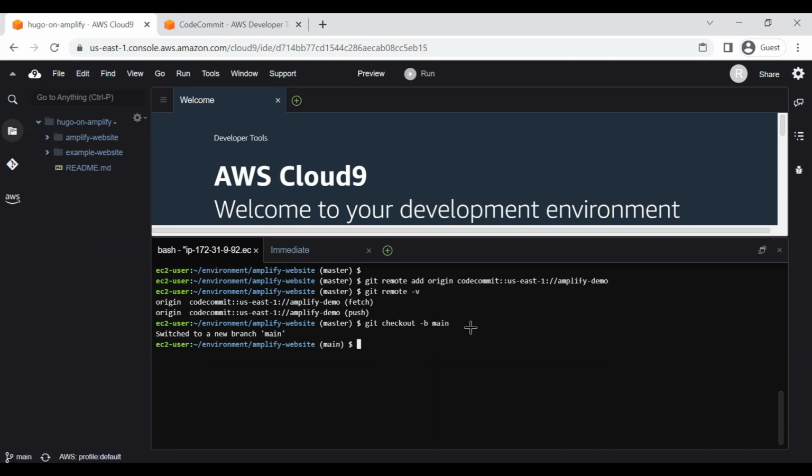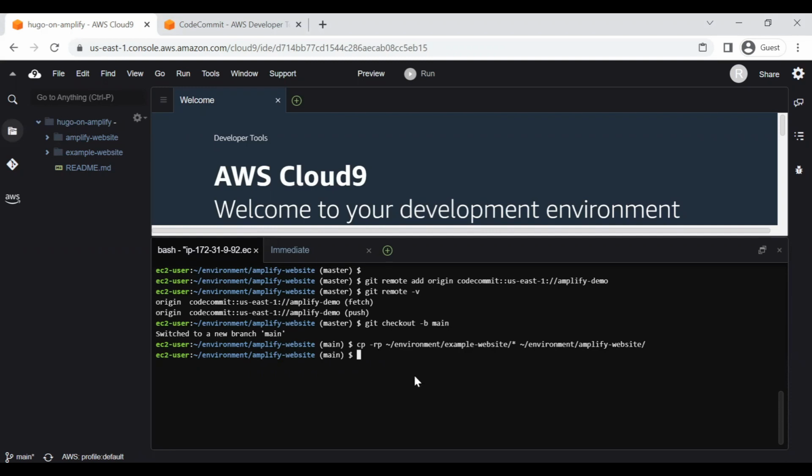Now we will create a new branch called main. Now we will copy our example website folder content to the newly created Amplify website folder. Basically this command is copying from environment example website, and all the content is getting copied to the environment Amplify website folder.